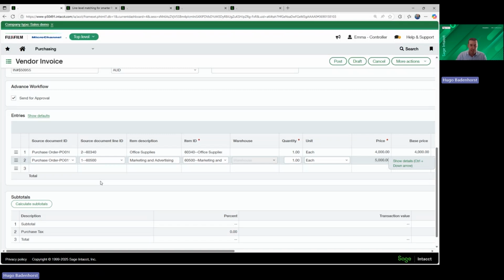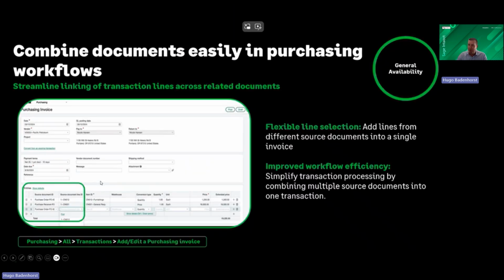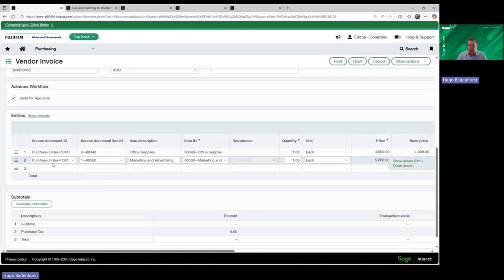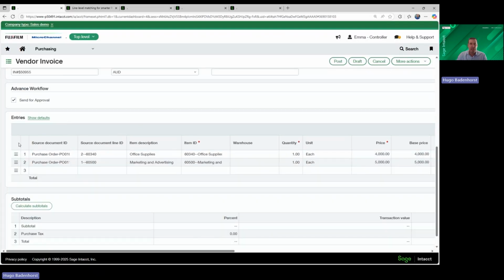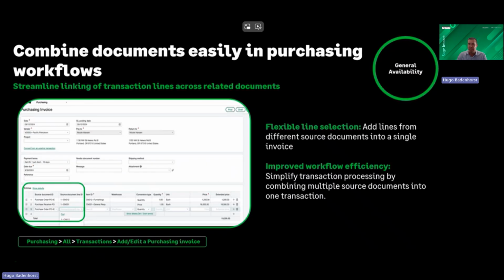Okay, so a quick one, just remember to combine that, we need to activate that firstly on the purchasing side. And then on that line level, if you want to see that like I did on this side, just drag those fields in there through the edit entry layouts, if you haven't seen that before. We can drag these in there and actually reorganize what this looks like. So that's the important one that we'll have available on the purchasing side.